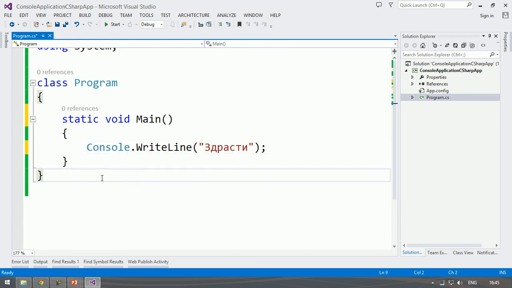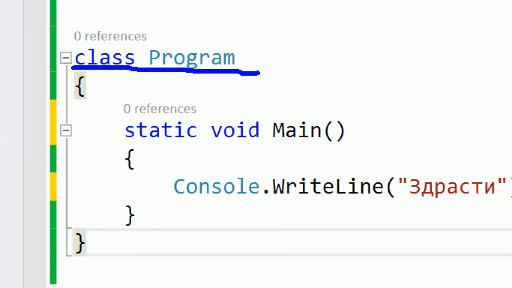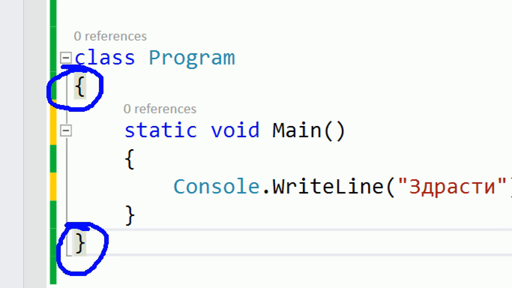Some fundamental things. When we create a class, we need a start of the class and end of the class. It's normal. For example, when you drive your car and when you enter the highway, you have a start for the highway.